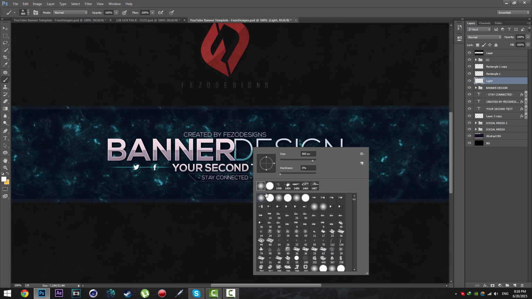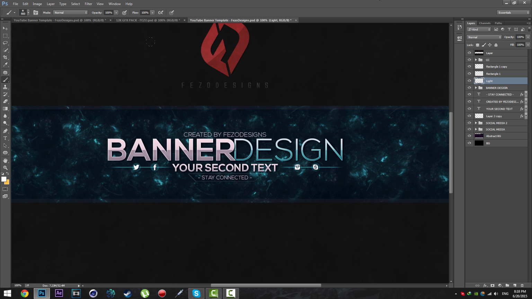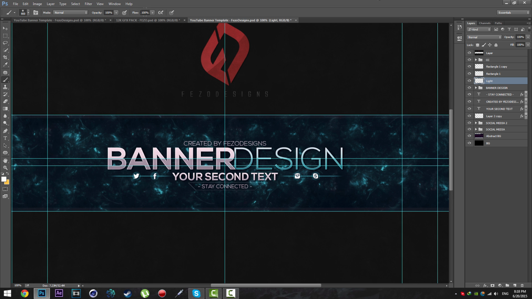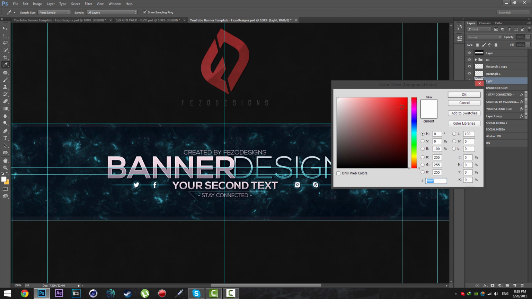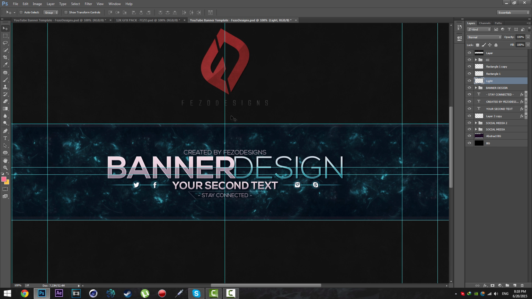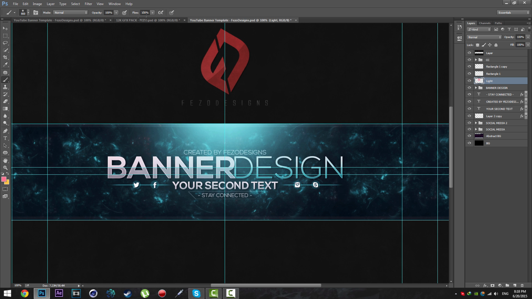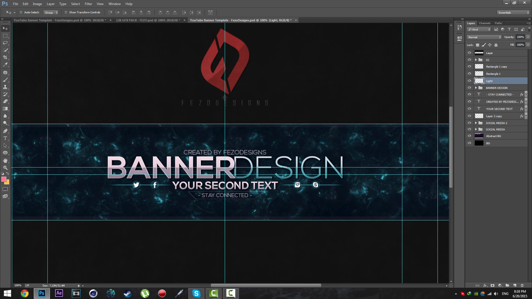Make sure you selected the first brush and press Ctrl H on your keyboard and select the color, same color, but a little bit white, a little bit light, and make the light center of this banner just like that.